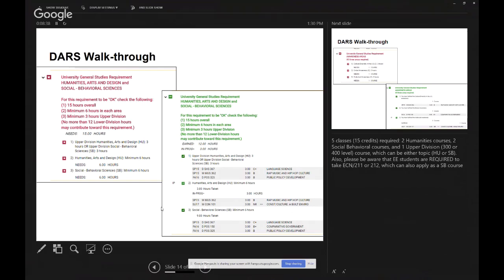Now, if you've transferred in several general studies classes already, so you only have 1 or 2 left that you still need to take, but you have not completed any awareness areas before, then you might want to specifically try to target one that covers multiple awareness areas.